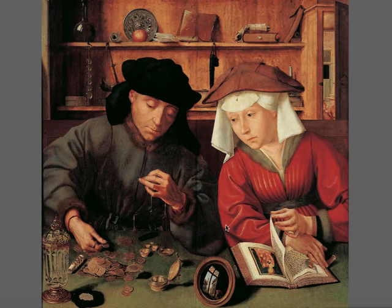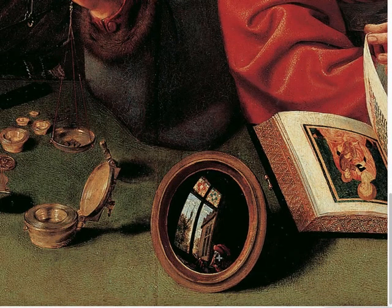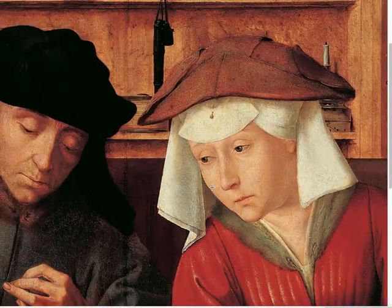There are all sorts of ways you can interpret this, but you can be sure that when this was painted, there was an intention of some sort of meaning for all of these things. Why, for example, is there a painting of a person reading who is focused on a book in the mirror here? And there's a church spire in here. So there are references to things with meanings that are more subtle.